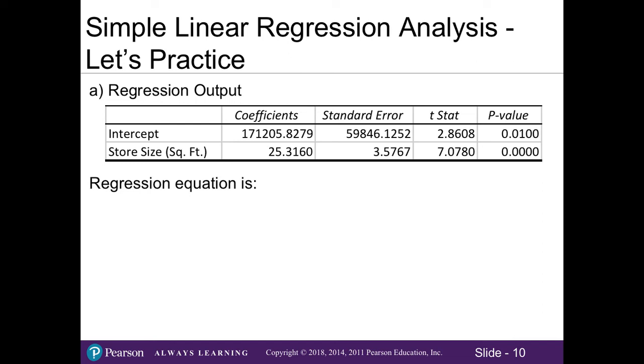Bringing over our regression output, we're going to focus on our data here. It's helpful to note what's our b₀ and our b₁. Recall our intercept is our b₀, and one way to remember that is this is what our y value is when x is 0 - this is where our line will cross the y-axis. Our b₁ is our slope, in this case, the store size in square feet. We'll first examine our regression coefficients, which is what we'll use to create our regression equation to explain our y variable, or our dependent variable, which is our sales. This equals our intercept plus our slope based on the store square feet.